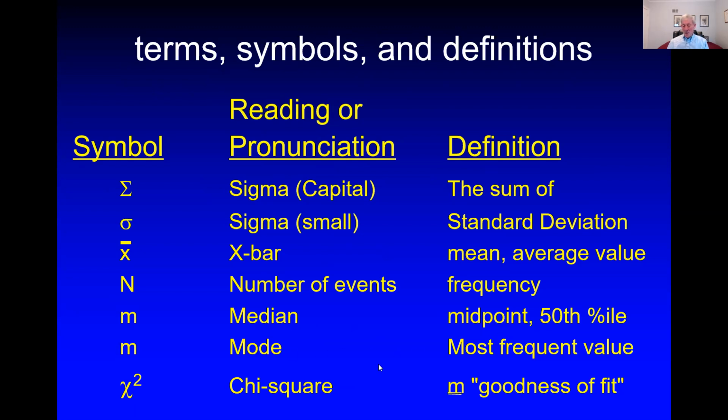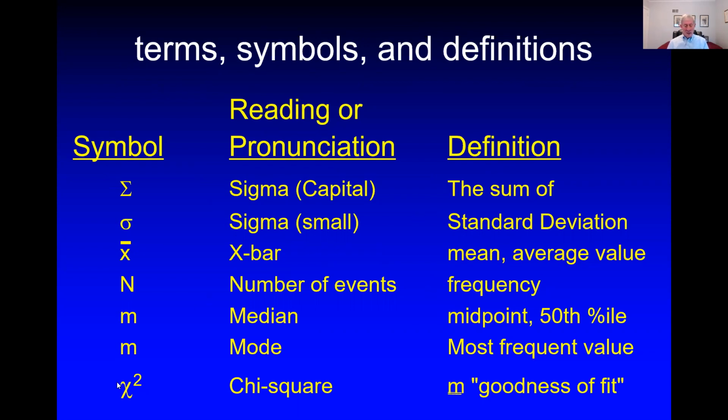The mode is the most frequently occurring value. For example, if I have this series of numbers, 1, 2, 3, 3, 3, 4, 5, 3 would be the mode, the most frequently used value. Let me bounce back up a little bit. N is the frequency. Really, it means how many times do we count a sample? N equals 10. We counted a sample 10 times. And we'll see some examples of that shortly.